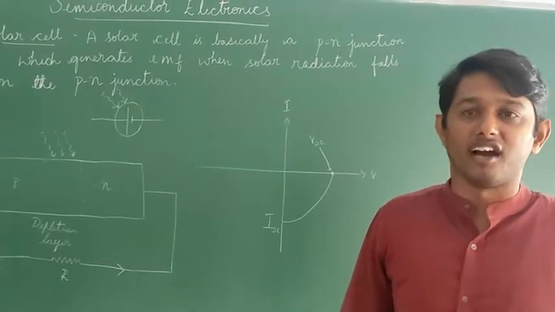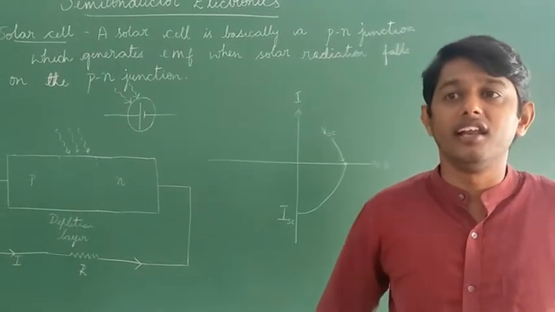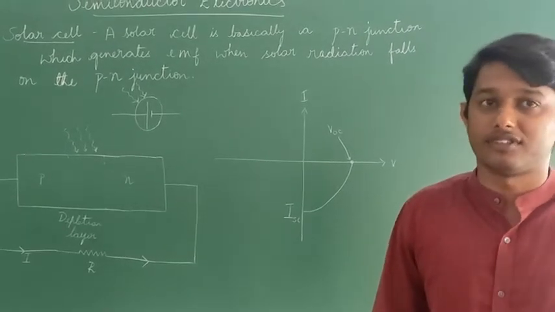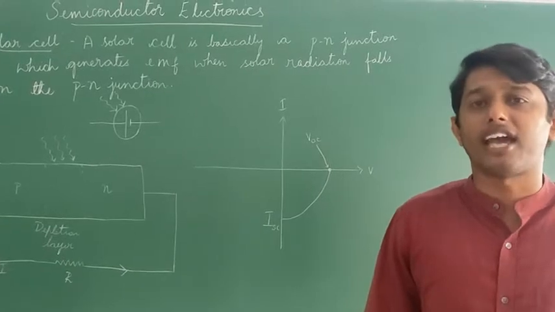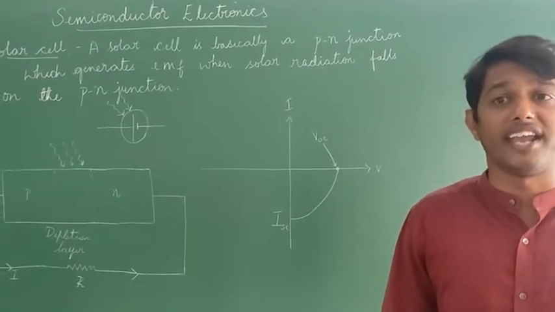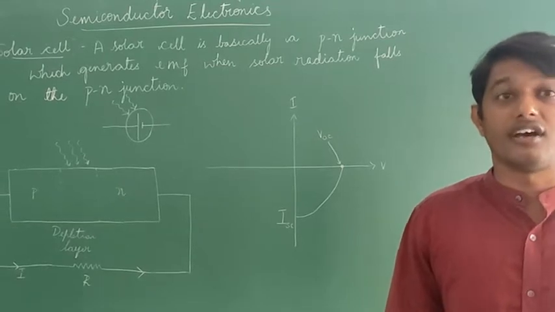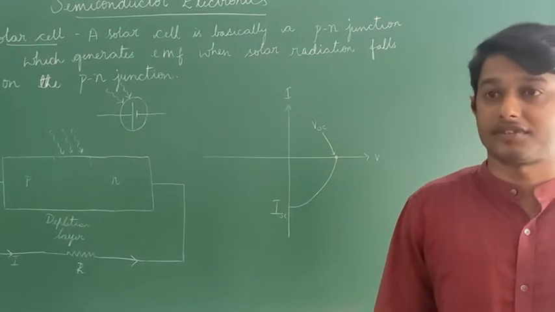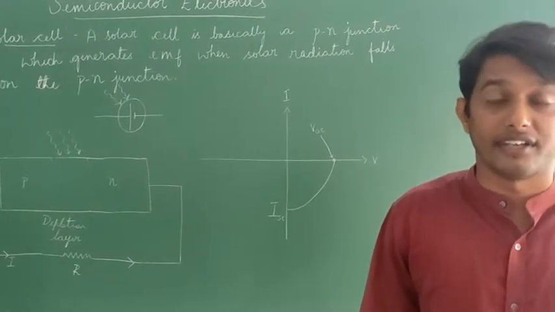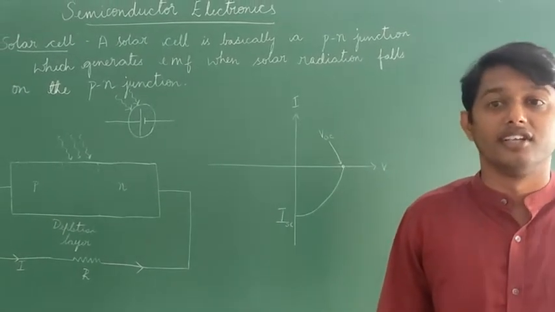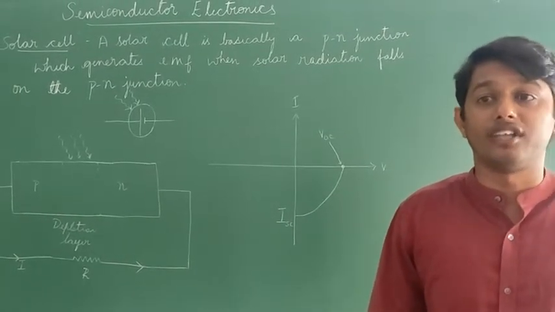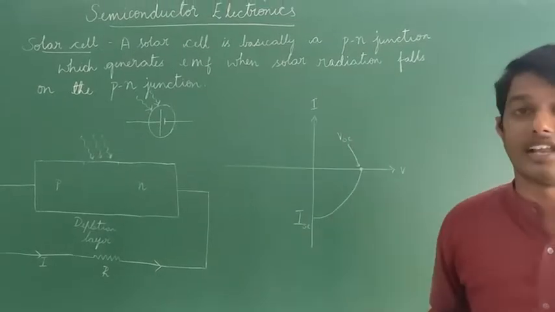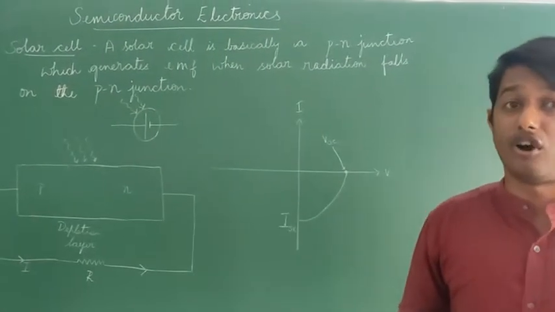The important criteria for the selection of material for solar cell fabrication: the first one is band gap, which is around 1 to 1.8 electron volt. The second one is high optical absorption, which is around 10 to the power of 4 centimeter inverse. The third one is electrical conductivity, which is high. The fourth one is availability of the raw materials. The raw materials for the preparation of the solar cell are very cheap, so it is very cost efficient.